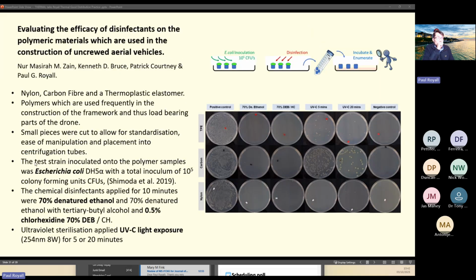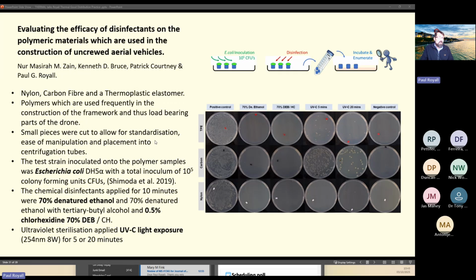Very quickly, if a drone lands in grass, it may be infected with stuff. We've got to make sure we can disinfect our drone. If we're using our drone with medicines that are antibiotics, which is, I don't know, the next pandemic outbreak, drones are good for breaking chains of infection. So we have to make sure that when it comes back, it's not infected. We need to clean it.